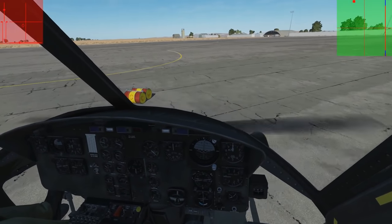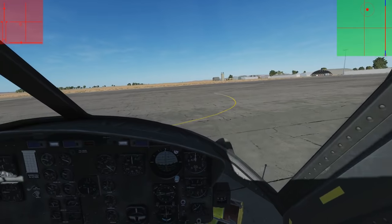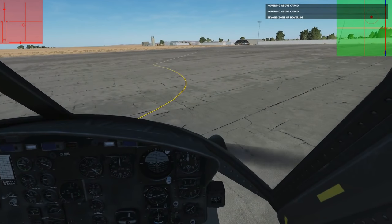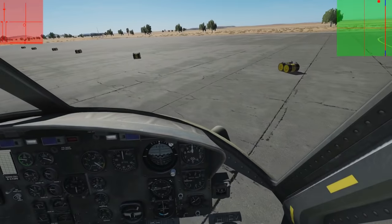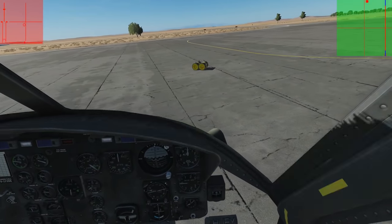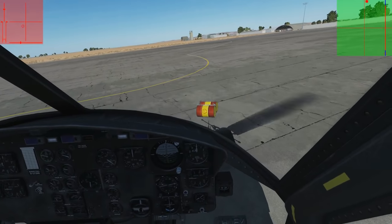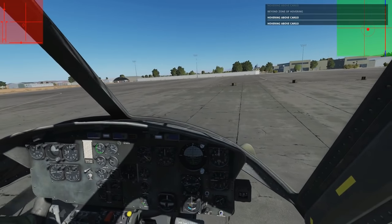So I've got to try and get settled above this cargo and then press that button when we're above it. It's going to be difficult. In position. If you look at the circle around the dot, I think you need to keep the center of the cross within the circle for a few seconds. The bar on the right shows you the altitude you need to be within. In position. In position.